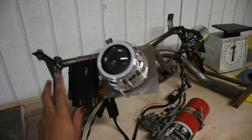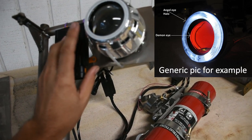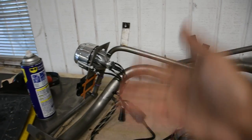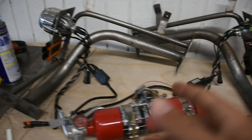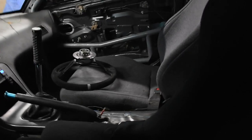As for the headlights, these are Morimoto H1s. They have an angel eye ring on the outside as well as a demon eye on the inside. It's a full bi-xenon setup with high beam and low beam — a full HID system, much brighter than stock. On top of that I can change a ton of different colors, which I'll show you right now from when I still had the car together. I got my headlights done — here's a little overview. I got this controller for my headlights.